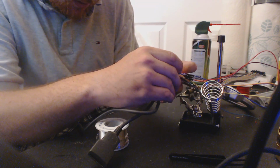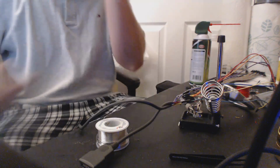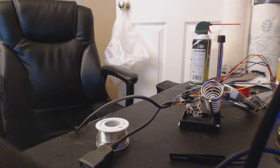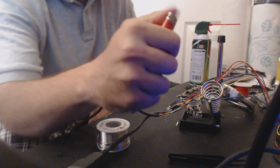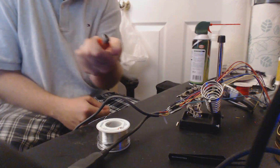Right, so what did we say this is called? This is called heat shrink tubing. Heat shrink. You need heat to shrink the tubing. So, I used to use, I'm not even kidding guys, this is how far I've come. Where is it? Hold on. Okay, this is how I used to shrink heat shrink tubing, guys. I used to use a cigarette lighter. I'd have to hold it there and make sure that nothing gets burnt, including my finger.